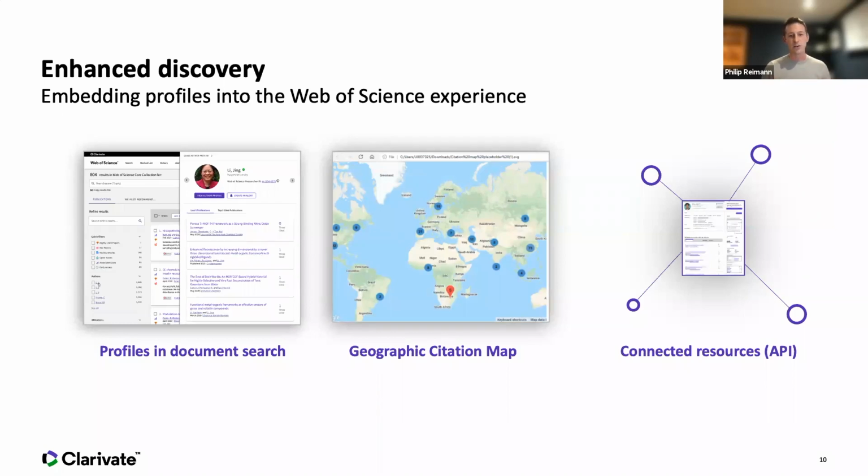And moving along, I've also mentioned already our plans to introduce a new researcher API, and this will make it much easier to integrate profile data into third-party applications, not just for display and for analytics, but also our hope is to facilitate the two-way synchronization of our profiles, so that if updates are being made in one place, those will automatically feed through to another, particularly with the focus of trying to save researchers time by managing their profiles in one place and not having to do repeat tasks across different platforms.